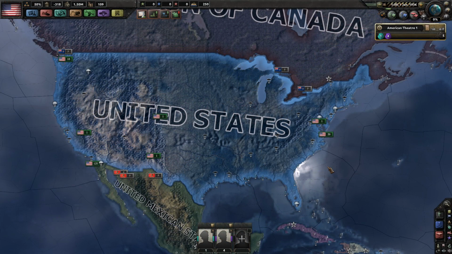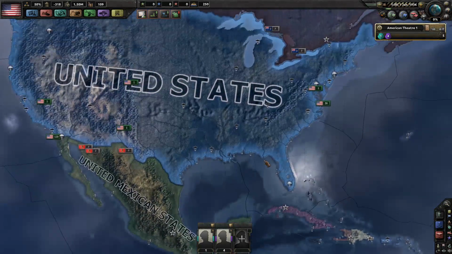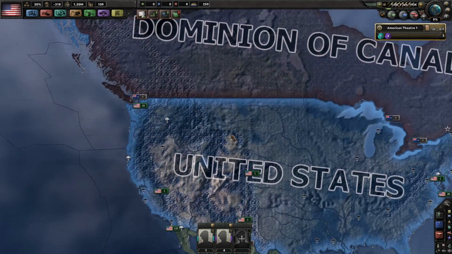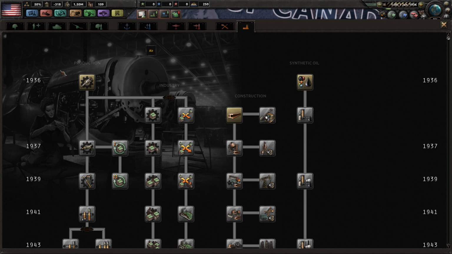Okay, so here we are, the United States in all of its waning glory. We have practically nothing to start. Look at this. Like 4 divisions of troops, 1 extra garrison in Panama, and that's pretty much it. We do fortunately have a pretty large navy, though it is very heavily outdated, but that's all we got to work with. Eesh. All right, let's take a look at setting up some basic research.